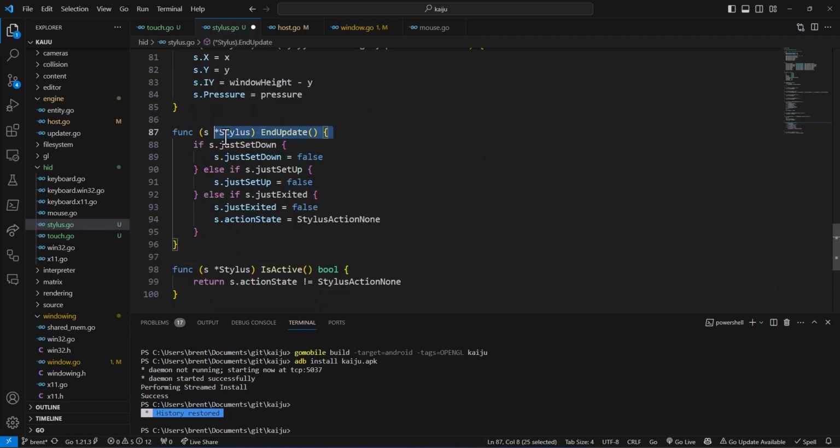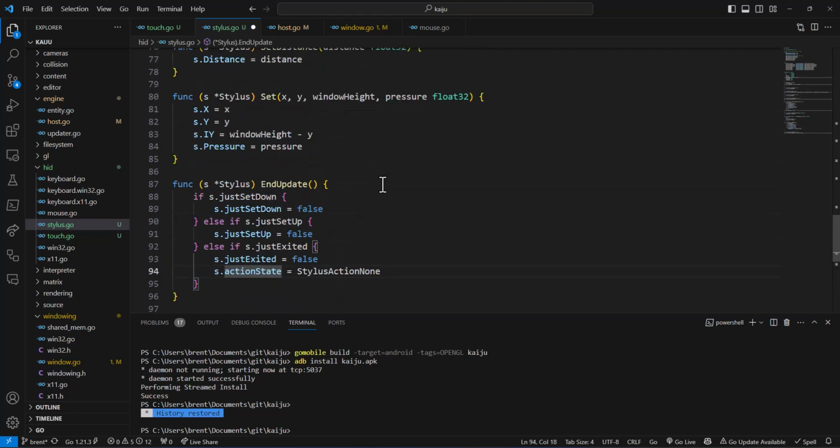And then lastly, we're going to need our end update. So I added our end update and our is active. So here we have if just set down is false. If just set up is false. Else if just exited, then just exited is false and the action is none.